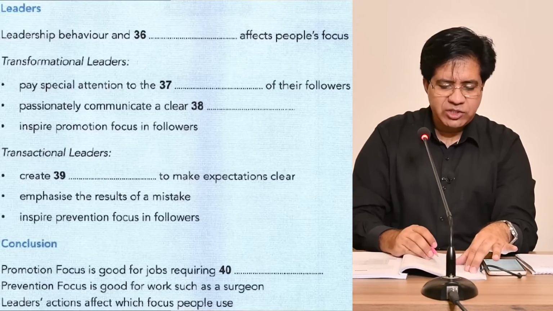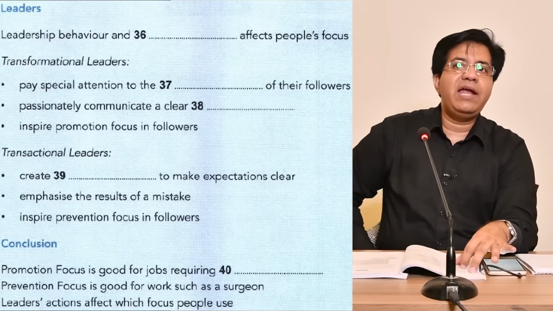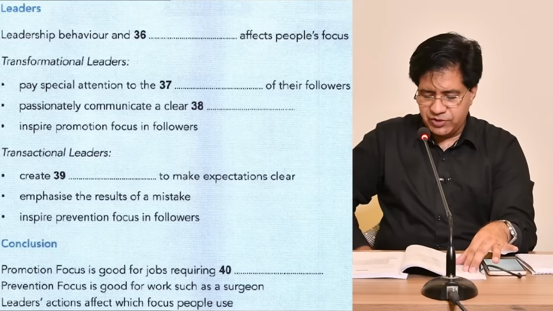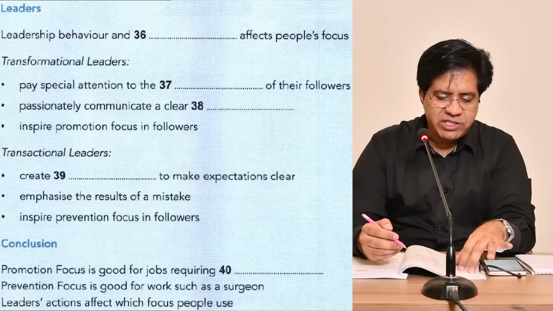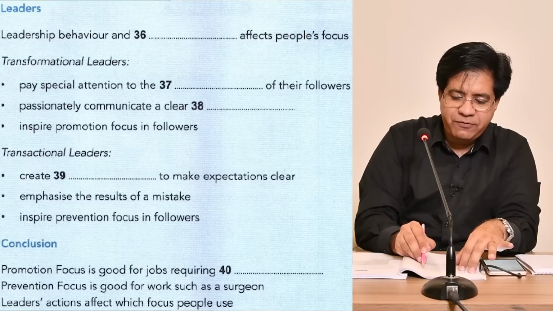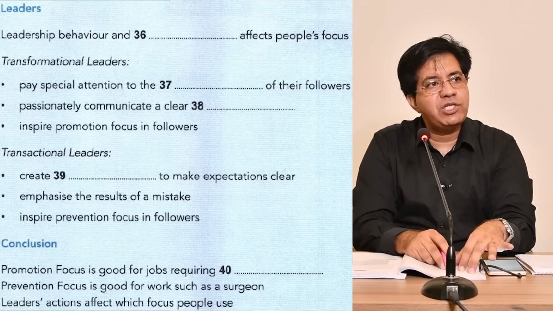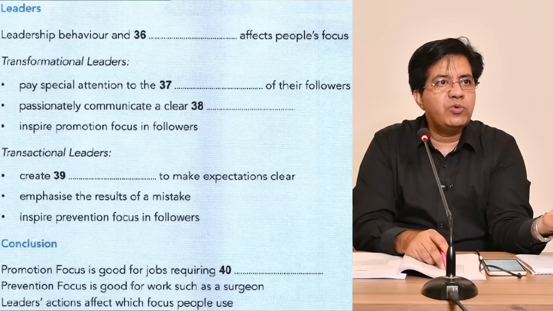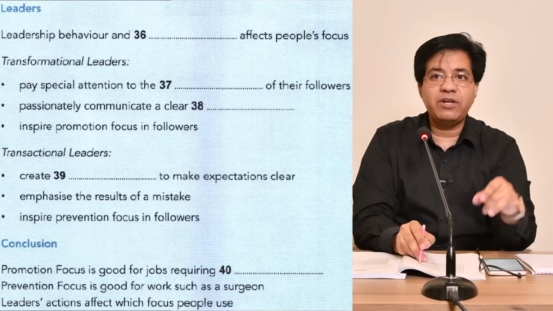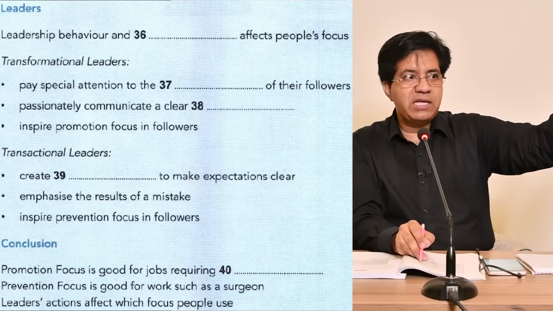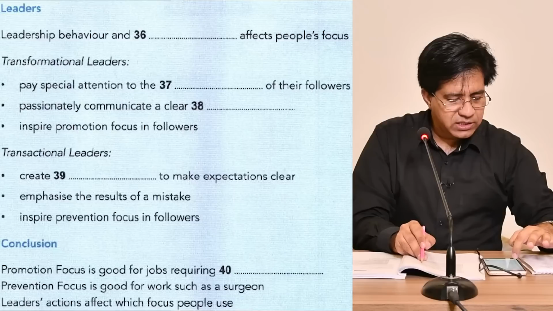Next is transformational leaders. That's the type of leaders. Can you see two types? One is transactional and one is transformational leaders. Page number 63. Transformational leaders pay special attention to the dash of their followers. For special attention, they can use emphasize, pay attention, or highlight. So the answer is something which belongs to the followers of the leaders. Let's see what that is.